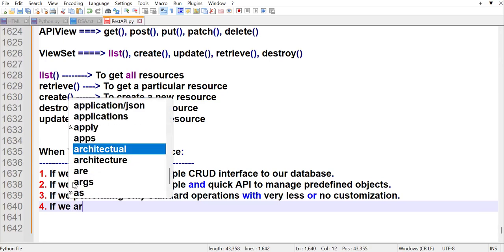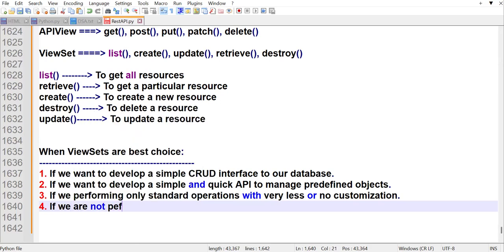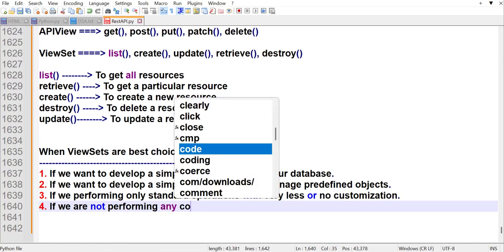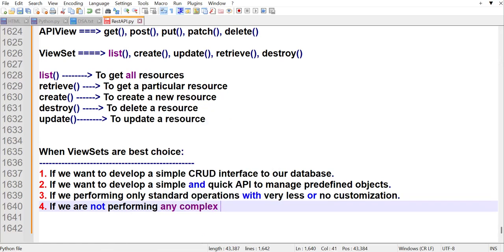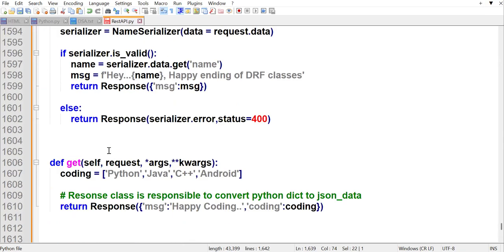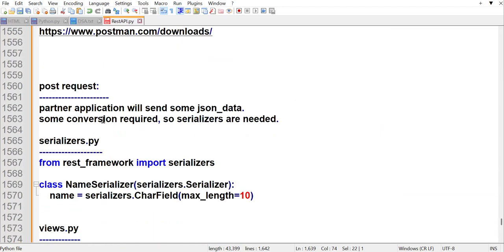If we are not performing any complex operations, and only standard operations with very little or no customization, then we can use view set.